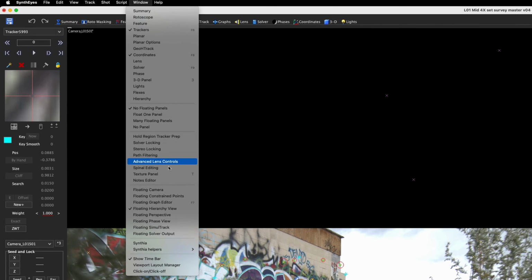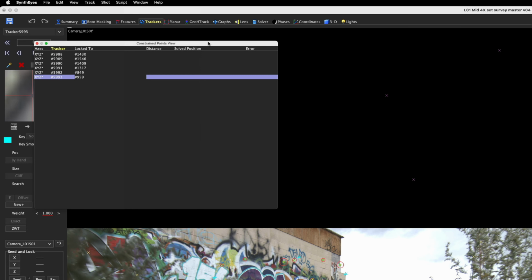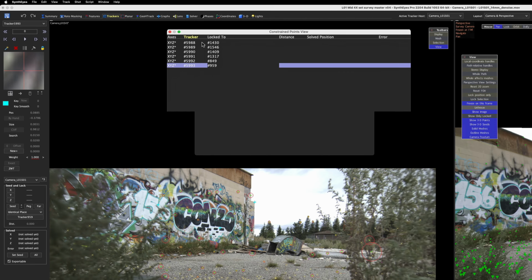Now let's bring up the floating constrained points view. We can easily see here we have 6 constraints.